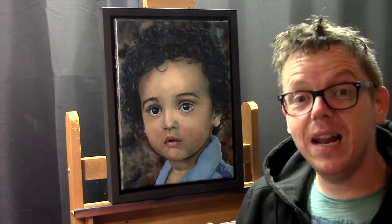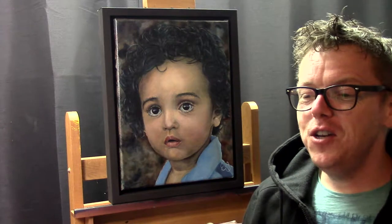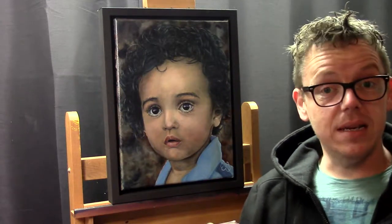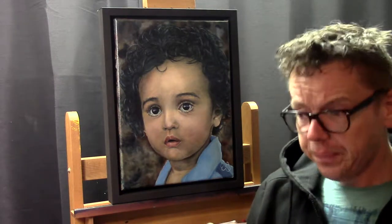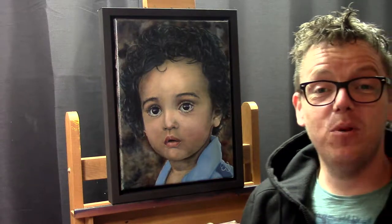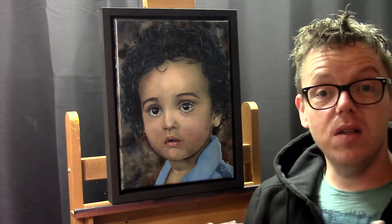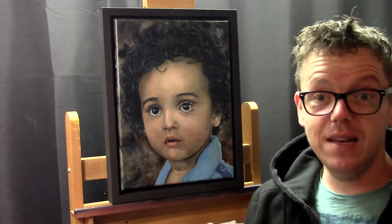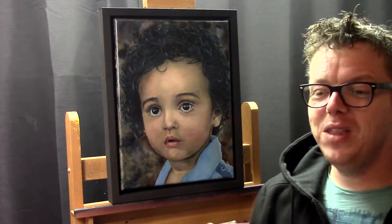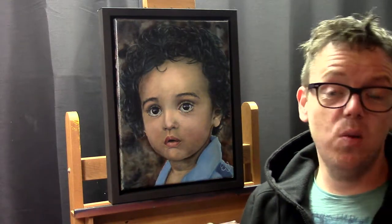I found portraits very, very difficult when I started, and I still do, but I now enjoy them more. When I started out I didn't enjoy them as much because I had to learn quite a lot — portraits are, I think, the most difficult subject I paint. I've now made 8 and learned so much. If you also find them very difficult, maybe try a sort of project like I did. You can find beautiful reference photos on the internet, or make photos of family or friends. Practice, practice, practice — it can be quite hard with portraits.